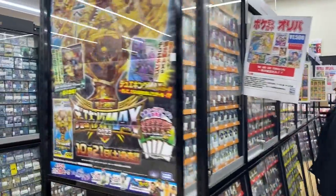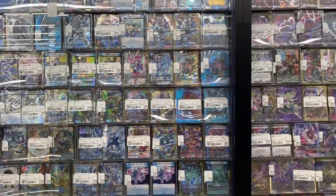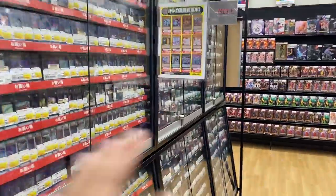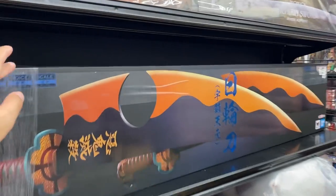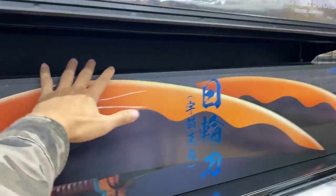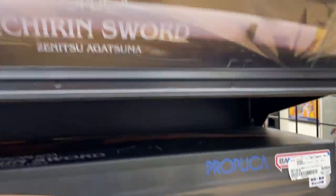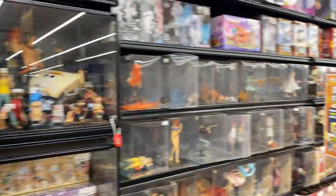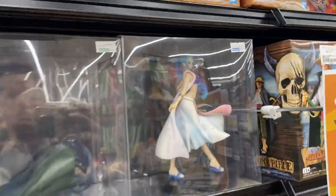Of course, if you are in Japan, there's no way there won't be cards. They have an entire section about Duel Masters cards, Yu-Gi-Oh cards — all sorts of cards are here, except for Pokemon; I haven't seen any Pokemon. What on earth do we have here? This is the Nichirin Sword of Tengen Uzui — I'm not sure if it's full scale, but it is extremely huge. And there's the Nichirin Sword of Zenitsu as well. How much? 16,000 yen for this one, and 15,000 for the Zenitsu. Anime toys are a must in every store. This one is only 990 yen — that's very, very cheap.